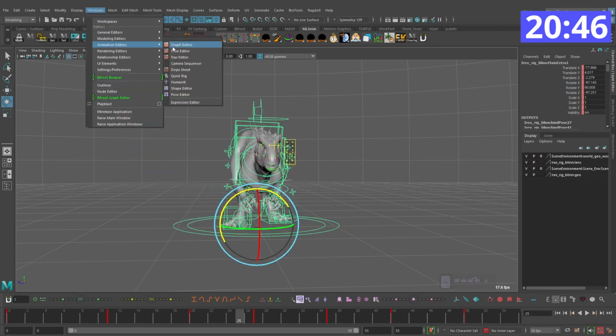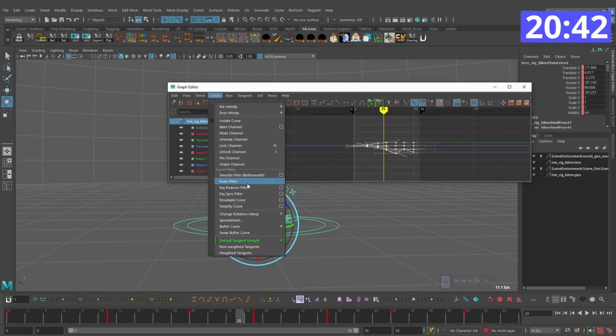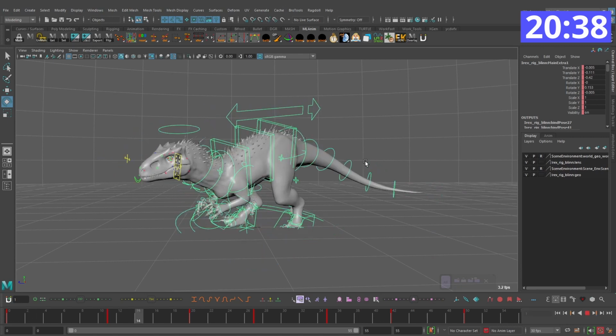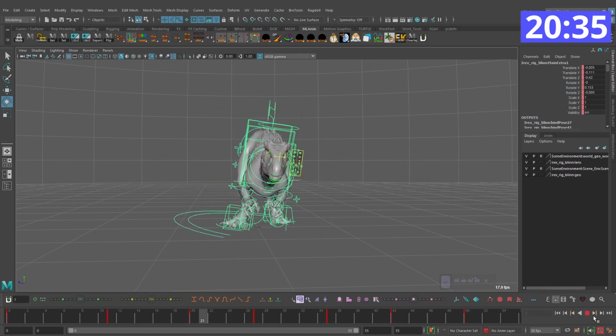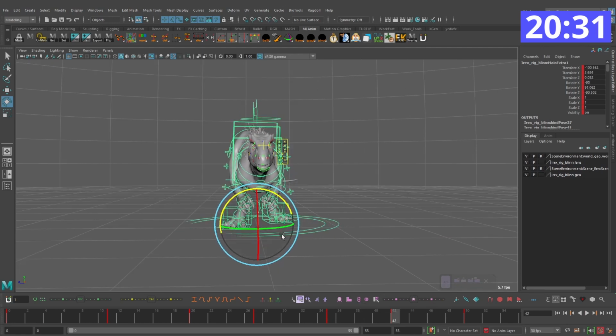Let me open up the graph editor, fix this block we're getting right there. Don't like this rotation that's happening right there.